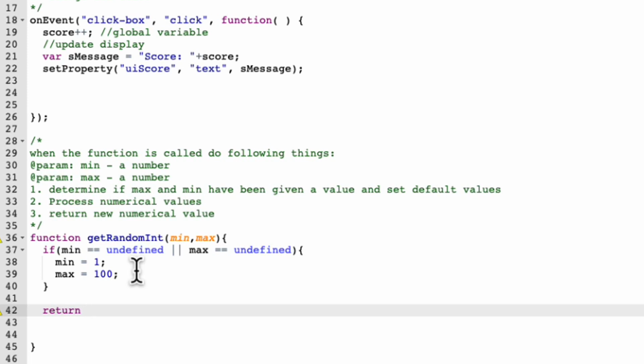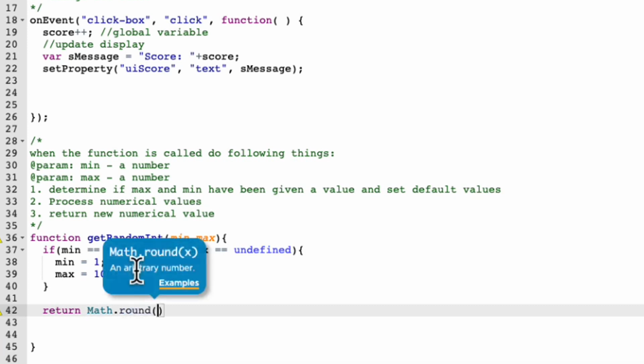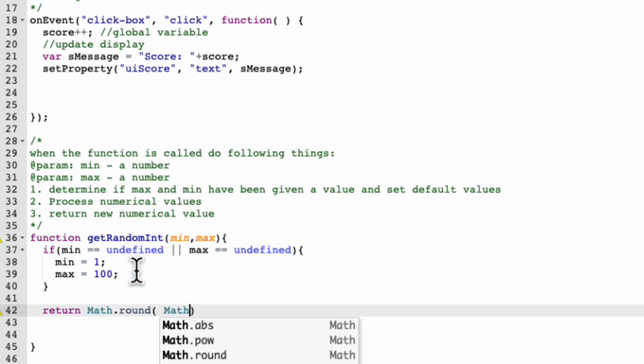So we're going to do some math here. So math.round. And math.round basically will take whatever number, whatever decimal value is in here and round it up to the nearest whole number. So see how it has that little X in there? If I did like 0.3, it would give me 0 because 0 is the closest whole number to 0.3. So math.round rounds to the nearest whole number. Math.random. So inside of this set of parentheses, there is expected to be a numeric value, probably with a decimal in order to be rounded up or down.